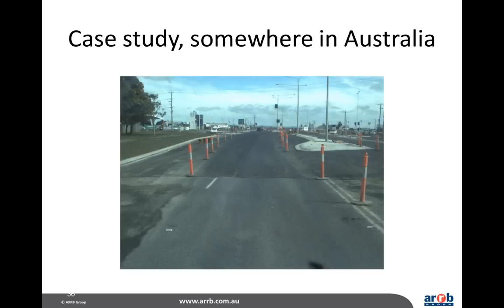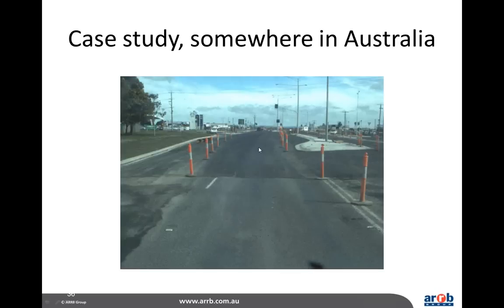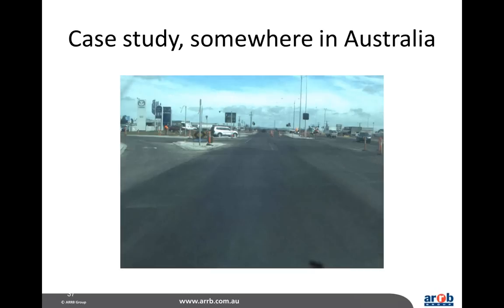We've gone from, there's a step here. It's going to increase the roughness. There's some bollards up to give us a bit of a direction about where the survey team has to drive, which is not too bad, but might look a bit different to what the final line marking is. As we go here again, we come to an intersection that's coming across the middle of this reseal. Again, there's a little step down here. It's going to add to the roughness.